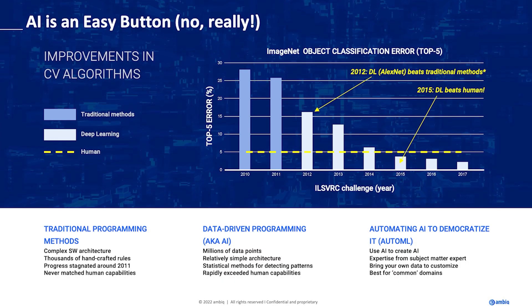In 2012, we see the introduction of AlexNet, which is really the first 'wow' model that we saw. And immediately, this AI technique started beating the 30 or so years of research that came before it, very rapidly. That yellow line is human accuracy. So in 2015, we already had an AI model that was better at classifying images than the average person. The graph ends at 2017 — and it's not that I'm being lazy. In 2017, they declared this problem solved and stopped running the challenge. This was something super hard to do, and AI made it easy.